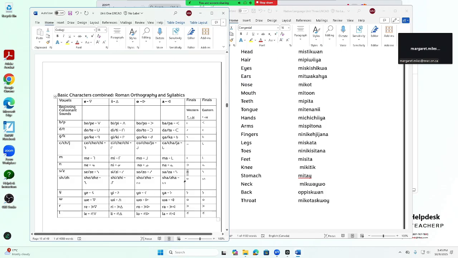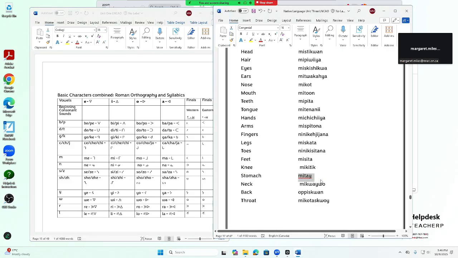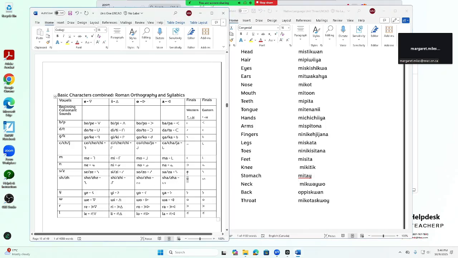Sometimes people make a mistake with SH and S with the finals. So you have to really look when you are translating into syllabics, and closely look at the Roman orthography word, so as not to mix up the S and SH sound. This one is only an S, and that is how your final will look.